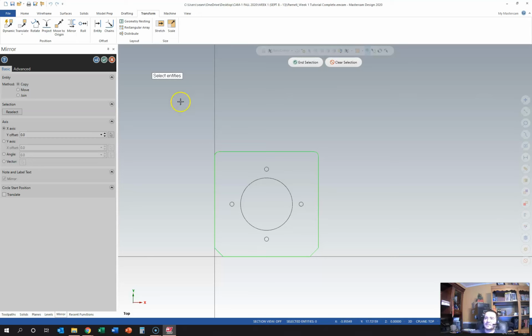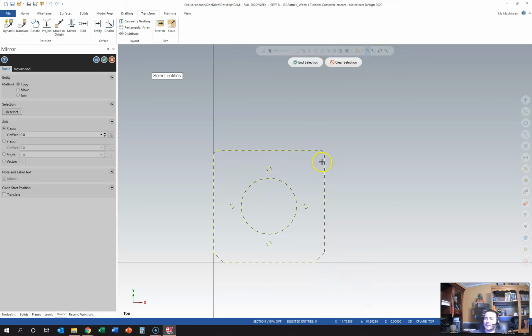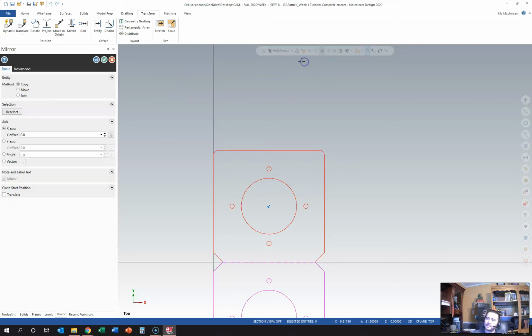So in this case, let's do a full mirror. So we'll select everything that we've drawn so far. I left clicked up top, encompass the whole thing in the pick box, right click it so we get the yellow and black dashed lines for highlighting. I'm going to hit end selection to let it know that we're done selecting, and it's going to bring us into the dialog box for mirror.